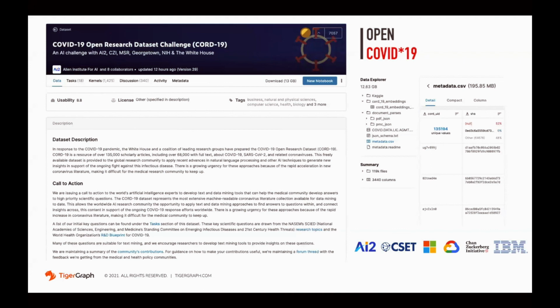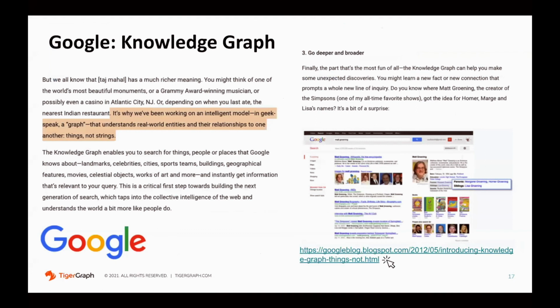And so we're just going to use this as an example of what we can do with a knowledge graph in machine learning. If you're not familiar, in 2012 Google created a blog post called Things Not Strings. That's when they declared to the world that they're using graph, semantically linking the data in the backend. So if you look on the right-hand side, this person searched for Matt, and all of a sudden, not only are there listings of similar search results, but there are also books, and people also searched for. So it was looking at the connections between this person and what's related to that person.